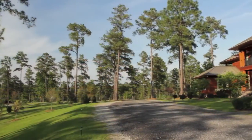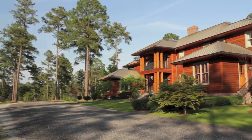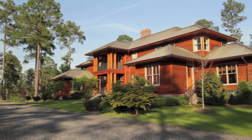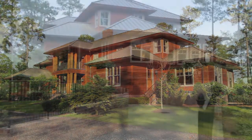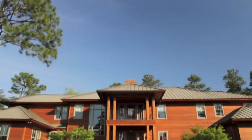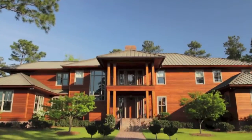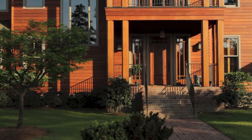The home is a tasteful cedar-clad, five-bedroom, eight-bath, approximately 10,000 square foot retreat inspired by the architecture of Frank Lloyd Wright. It is both grand in scale and charmingly casual, with crown and floor molding and wall paneling made of long leaf heart pine, reclaimed from historic buildings, and with modern Brazilian cherry floors throughout.